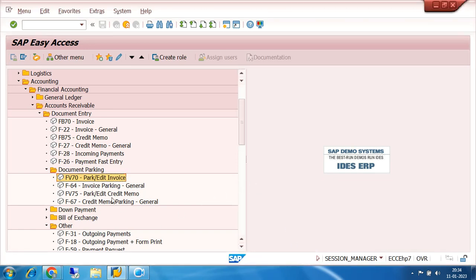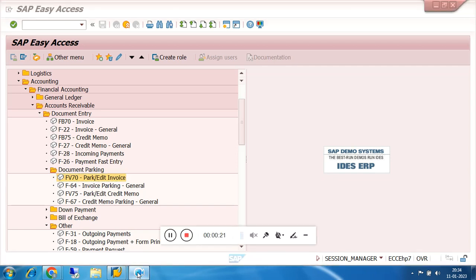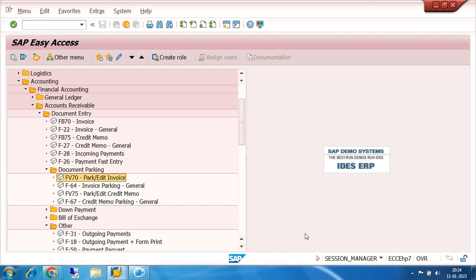So in the last class, we covered how to make the basic customizations of accounts receivable. Very specific steps, and it was very similar to accounts payable. Most of the steps are very similar. Finally, we also passed one invoice for the purpose of demonstration. After passing the invoice, we also saw the report, that is the invoice document itself, as well as the ledger, as well as the line items.